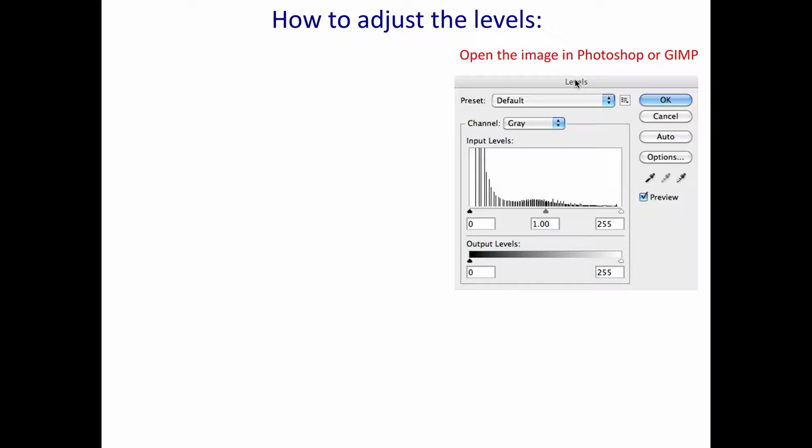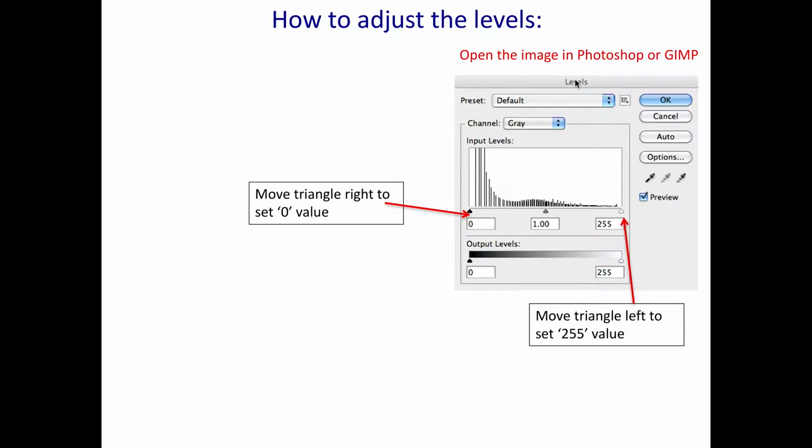In either case, you're going to have an option to look at your pixel histogram of a given image, and what you're going to see in Photoshop and in GIMP is your histogram and 3 different triangles underneath it. And these are the triangles that we're going to use to stretch our pixels over the display range. We've got one triangle here on the left that's going to set our 0 value. So we're going to move that to the right to set our pixels to 0. And we've got another triangle here all the way on the right. We're going to move that to the left to set our highest pixel values in the histogram.